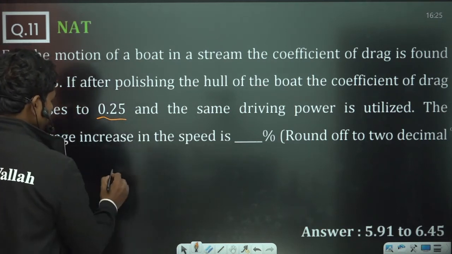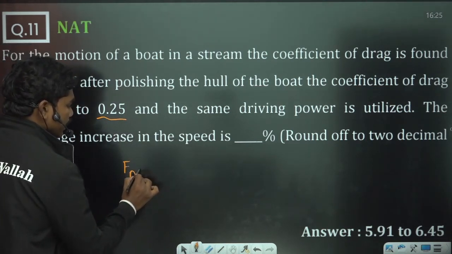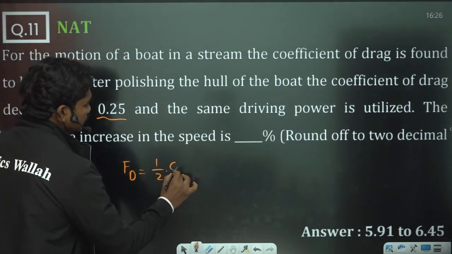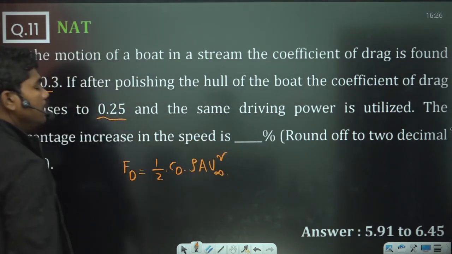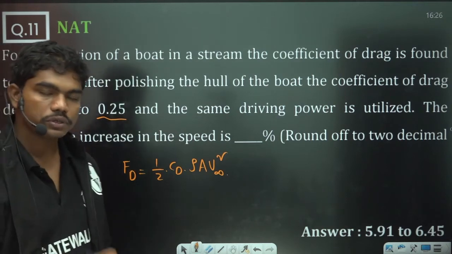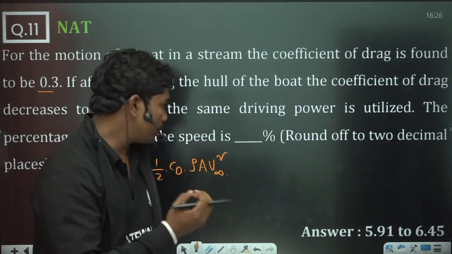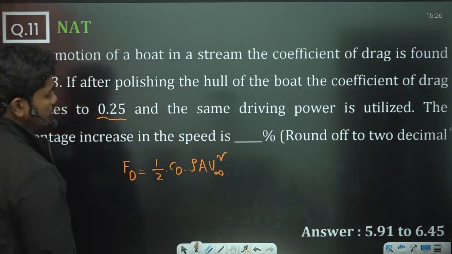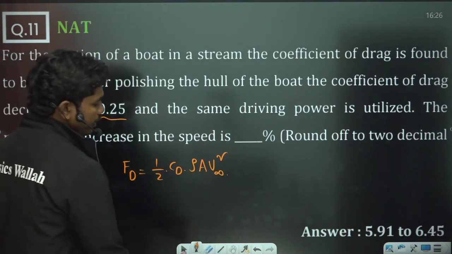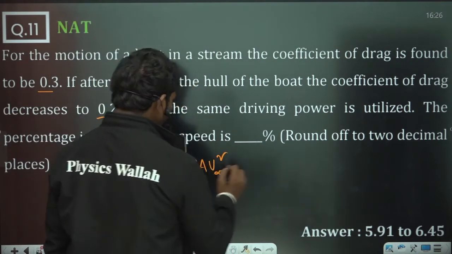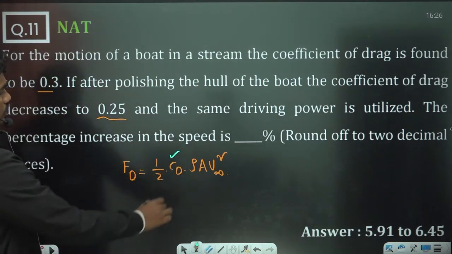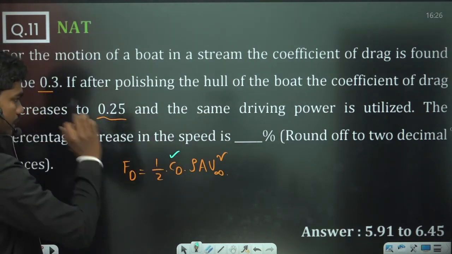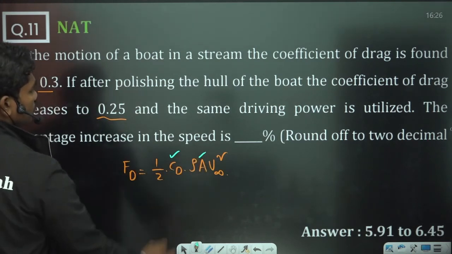Look, if you see, there's a boat, there's a solid, so F drag acting on this is half C_D rho A u infinity square, for example. So we know if you want to reduce the drag, you generally streamline the bodies, or you generally polish them to make them smooth. So half C_D times rho A u infinity square is the value. This C_D value is given. The area of the hull is just polished, density remains same and everything. So let us see what comes out.